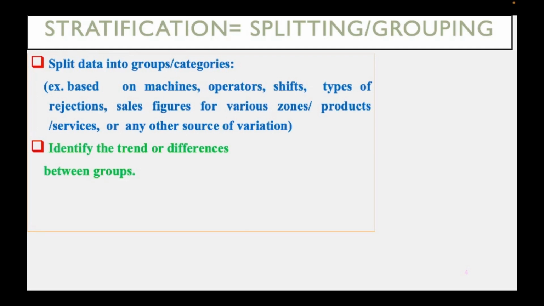After grouping the data, you need to identify the trend or differences between the groups. Which group is performing the best? Emulate those good practices. Which group is performing the worst? Train them or bring those good practices where you did the best into this group and see the enhancement in performance. Analyze the reasons and develop corrections. Any failure, any difficulty, you should know the basic reason, which is called the root cause, then come out with a corrective action, a permanent solution, so that the problem does not repeat at all.